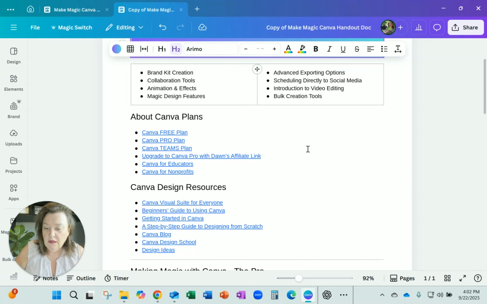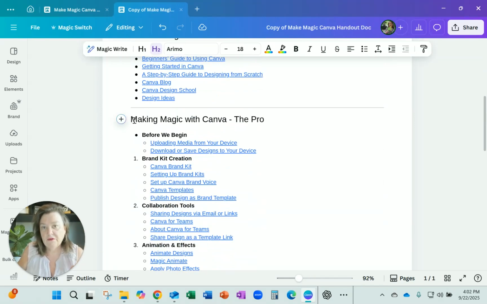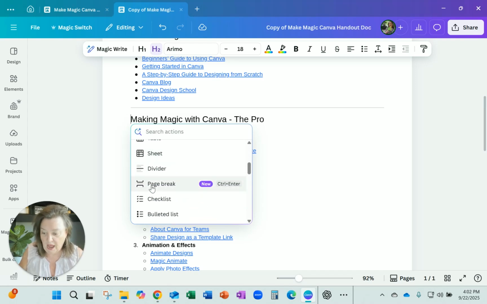As I built this out and I wanted to add a page break at a certain place, I realized when I downloaded this as a PDF, it put whatever darn page breaks it wanted in, and it was cutting off at the worst times. So if you wanted a page break, again, use the plus, scroll down, down, down. There's a page break, or you could do Control Enter, which for those of you in the know, that's a standard one in Word. So there you go.